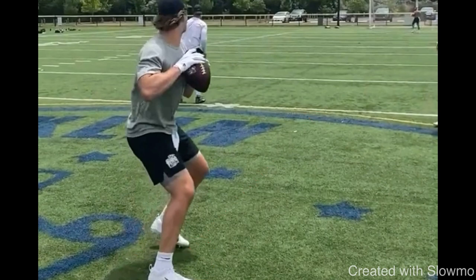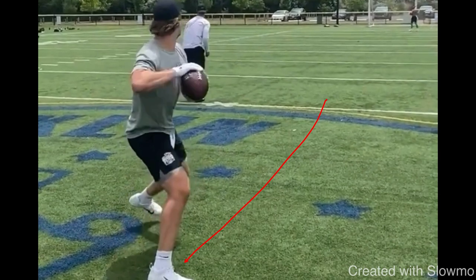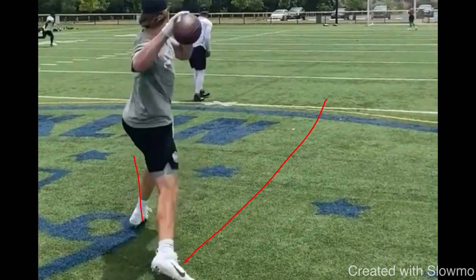So a lot of people say, oh, push off the middle arch of your foot. But sometimes when you push off of your foot, this can happen where your back leg extends out. Now, when your back leg extends like this, that prevents hip rotation. When you're throwing a football, the key to being able to get velocity, the key to power on the throw, is all about your hips. You guys have all probably seen Dak Prescott do that warm-up hip walk, or that QB walk, as some people call it. That's essentially what this is working on.